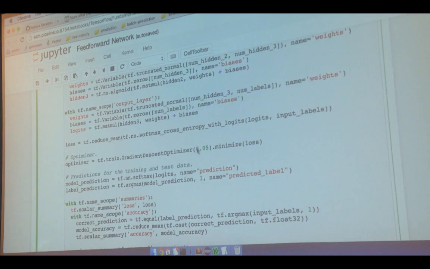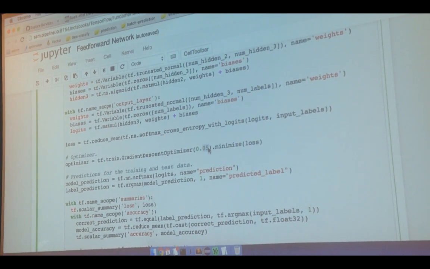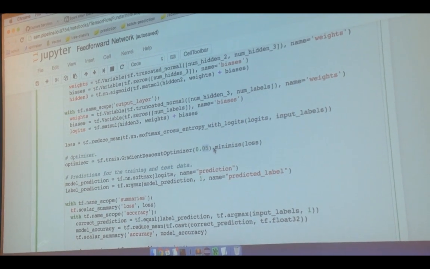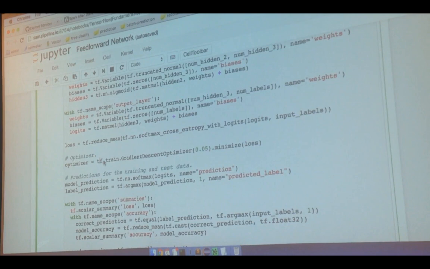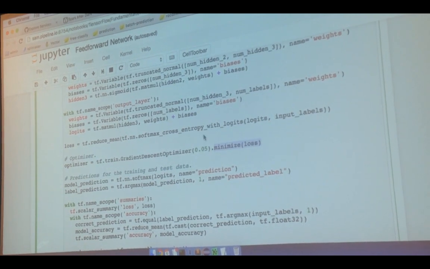The value that we're passing in here is our training rate, our learning rate. Right now I'm just hard coding it as 0.05. You can actually make this a placeholder, and then you can by hand put in the exact training rate that you want for each run. There are also options to have exponentially decaying learning rates and all that. This gradient descent optimizer is an object, and then we have this minimize method that returns the op to actually do that.